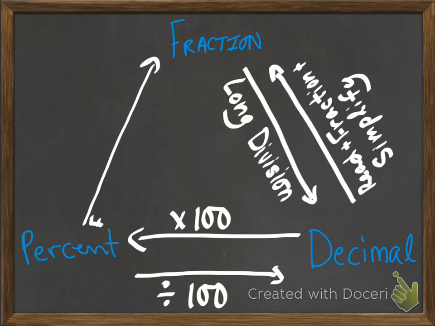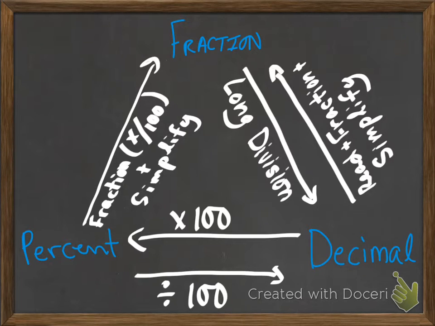How do you go from a percent to a fraction? Well, you're going to create a fraction with a denominator of 100 and then simplify. So if you have 16%, that's 16 over 100, so I use that x to represent your percentage, 16 over 100 in this case, and then you would simplify to whatever that'd be, 8 over 50, 4 over 25, okay?